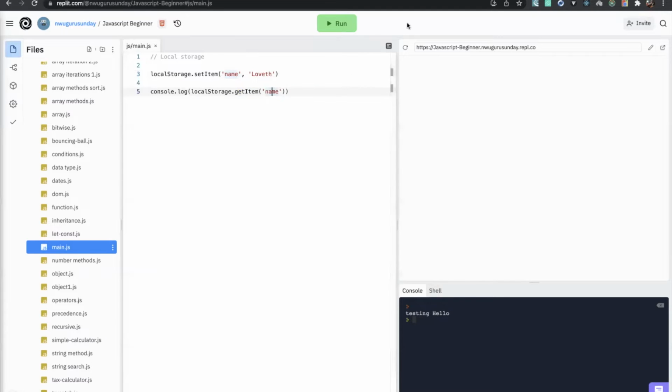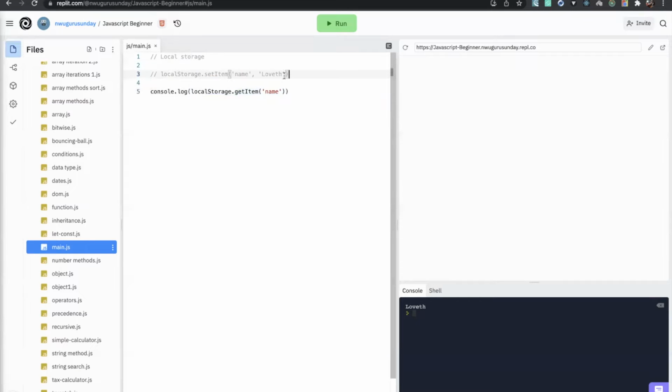When you run this code right now, you get Lovett on the console because this line sets the data to the local storage and this line retrieves the information.